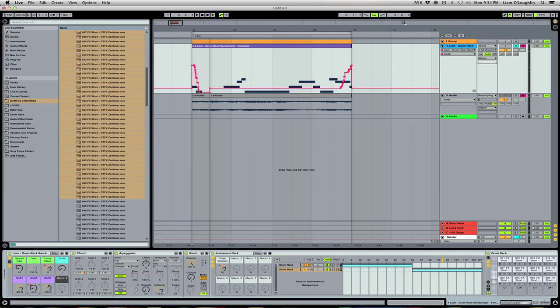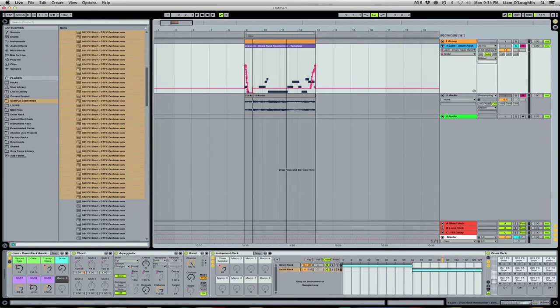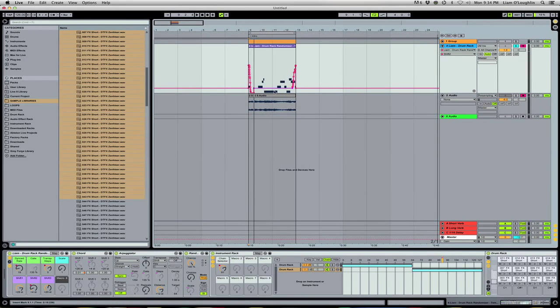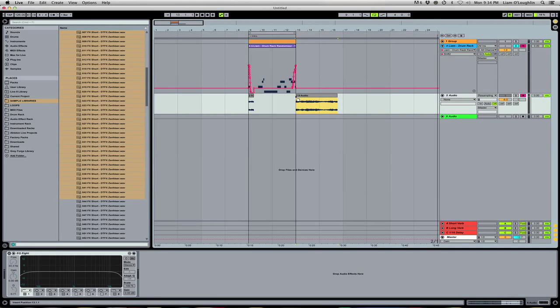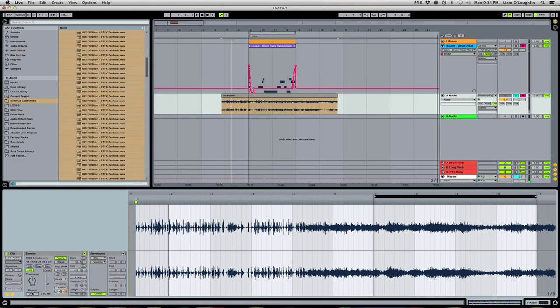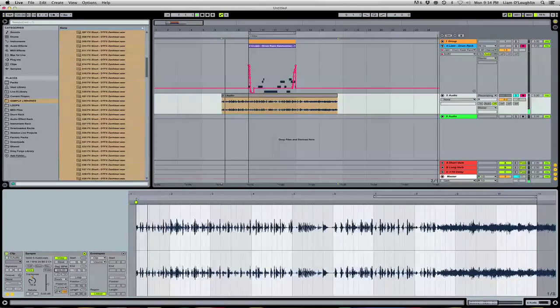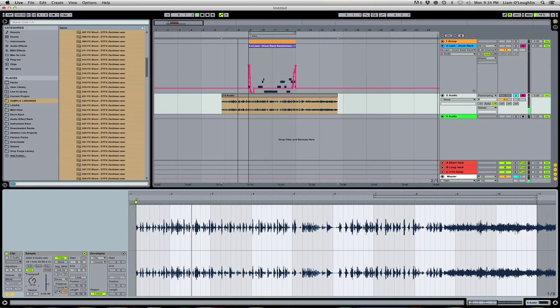And you can just see there, everything's kind of going crazy and it's a bit mental at this point. But what I really like to do after you get this kind of chaos is sift through and find parts of it you like, and you can get completely different colors by stretching it or pitching it.